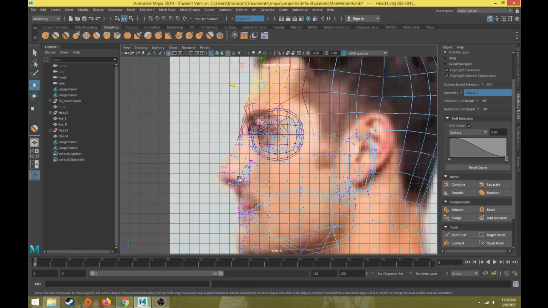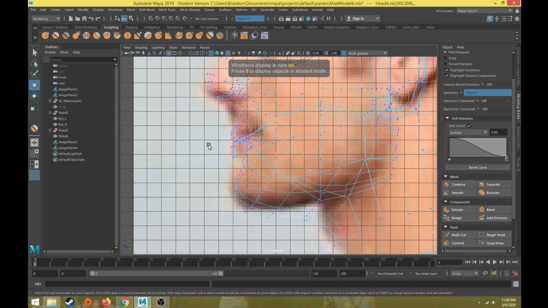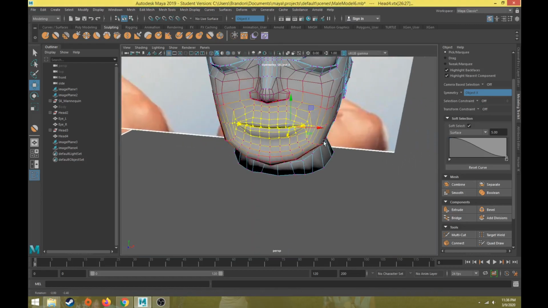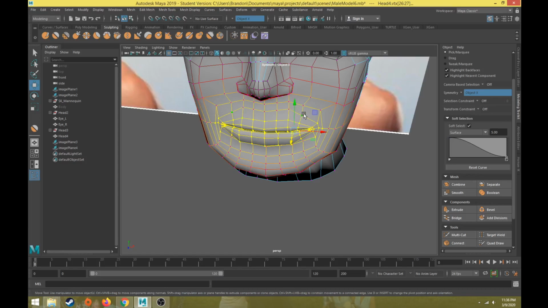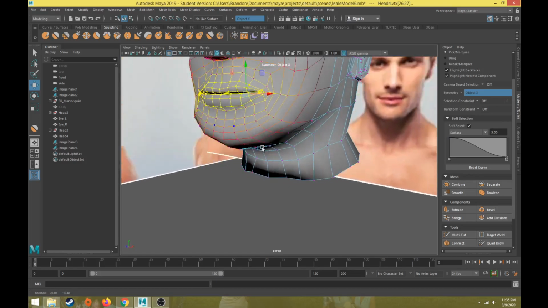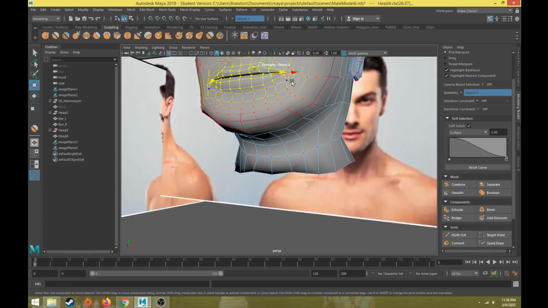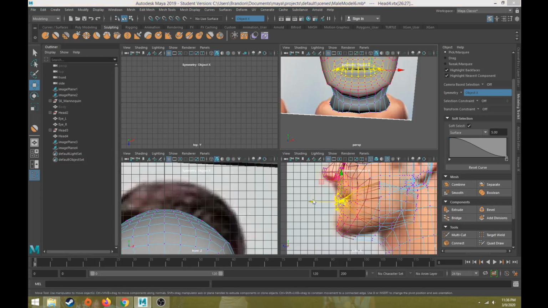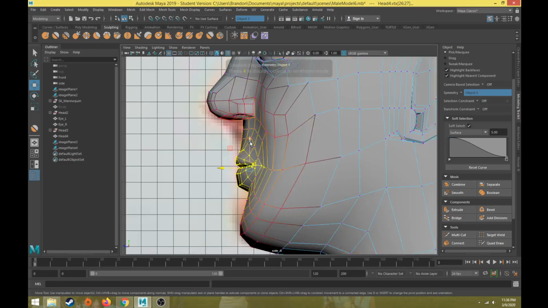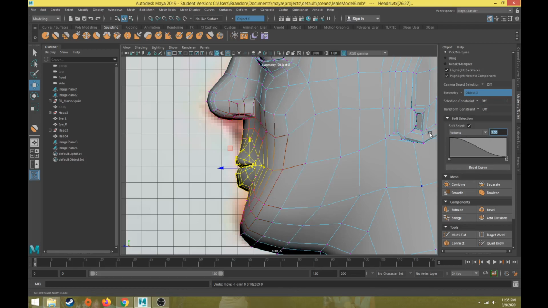All right, I do want kind of a bigger nose for this character, so my nose is actually following pretty good and proportioned pretty well. If I look, my mouth is just a little smaller or lower. So what I can do is actually come in here and try to select, let's go to the 3D view, like an even loop. Let's take those off, take that off, and let it blend the rest. Looks like a good start. And with soft select selected, let's try volume instead. Maybe I'll select a little bit less of the nose to put our value down lower, 3 or something. There we go. So I just want to move it up just a little bit. Nothing too crazy. Move it up just a little bit.